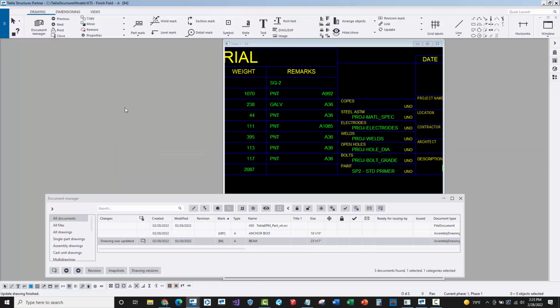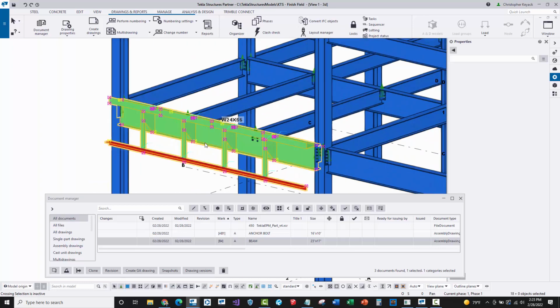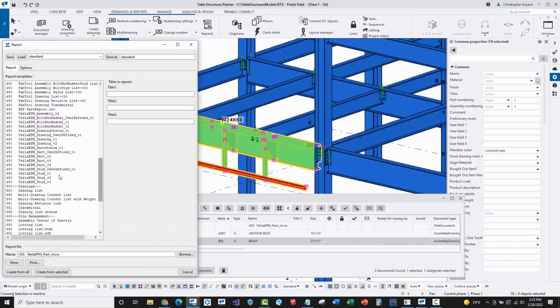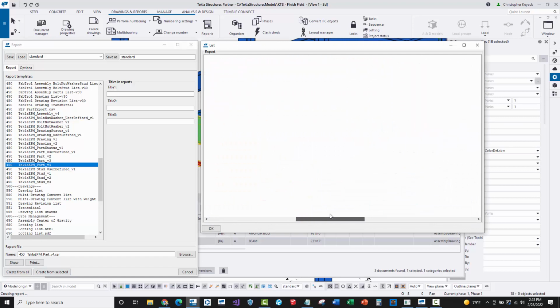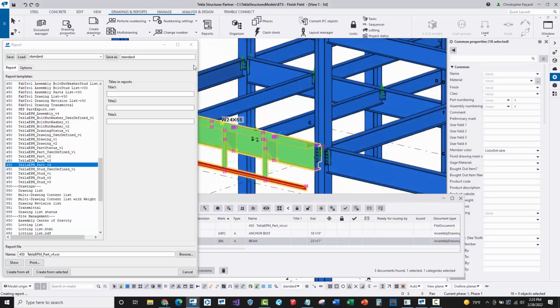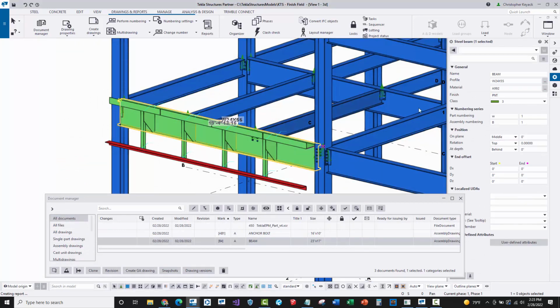So watch this. So let's go back out to the model. We will highlight everything in that assembly again. So Alt to select the assembly. We'll then go to reports. We'll scroll down and we'll find that Tekla EPM part report. We'll say create from selected. And now we're going to see the Galv, and we will see also all of the painted attribute as well. So that data is going to come across in the Tekla EPM. Now I'm going to intentionally change this to something else that's non-standard in EPM. And so I'm just going to say SP6 red oxide as an example, just something to be different.